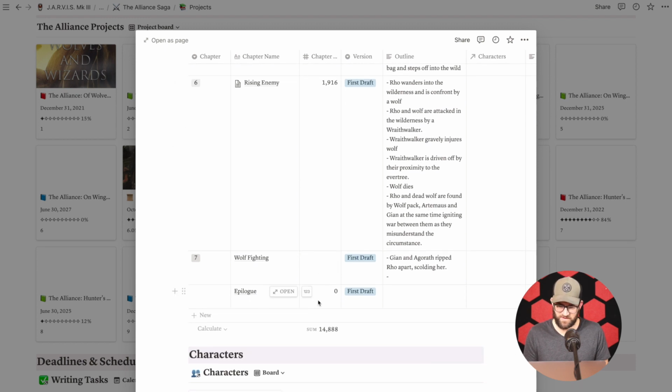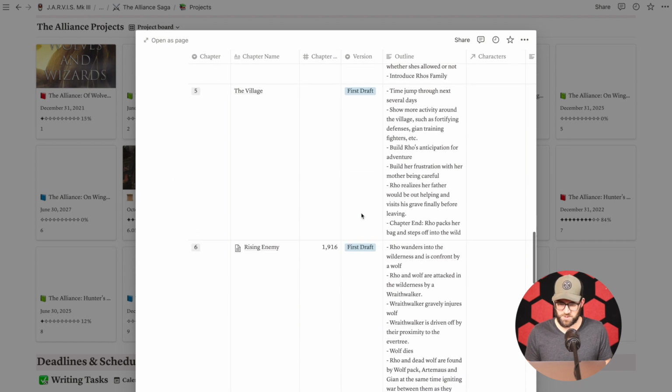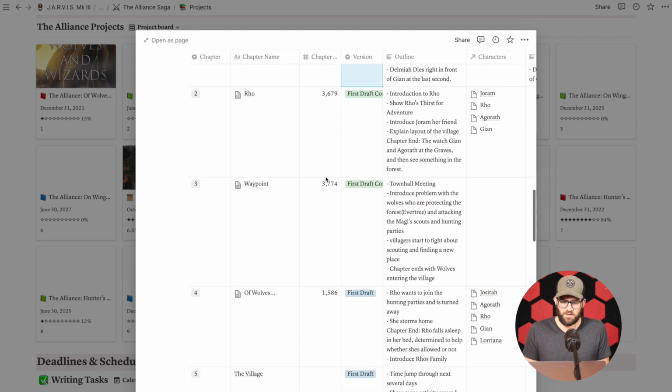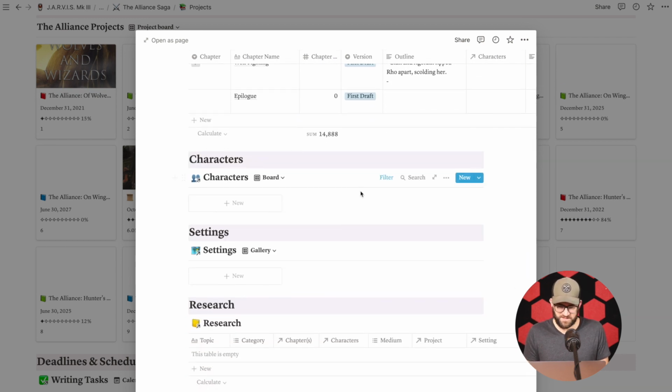And then, of course, I have an epilogue, which is the original ending that we had written that we split the book from. So that's where that is. I don't know why it doesn't have the word count there, but something to fix later. So those are all in the first draft area. And then if you click into this, of course, I'll keep building on this. Like I'm in the second draft when I get to that, second draft completed, all that kind of stuff. So that's pretty much how everything gets organized.